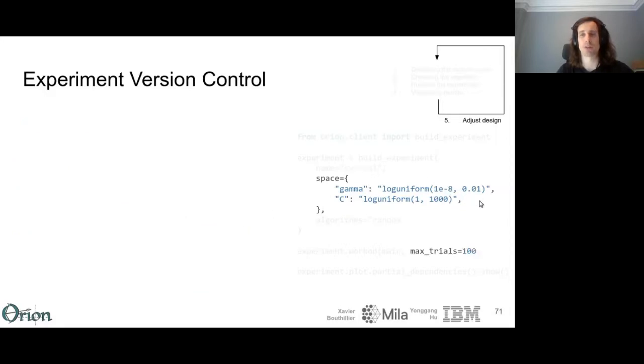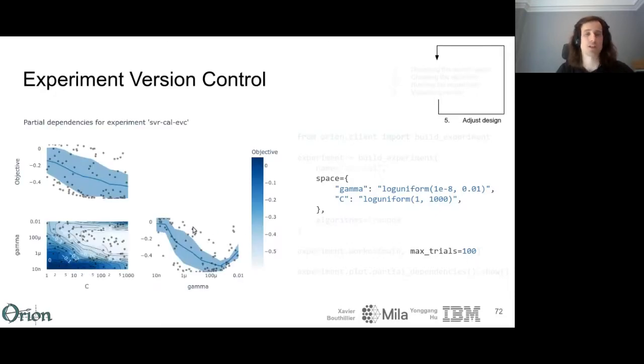So now we decrease the value here for the gamma. We're trying just smaller values, and we're increasing the smallest values we try for C. And now max trials for 100. And okay, so that's the last step here. We can see that we found the best values for gamma here.